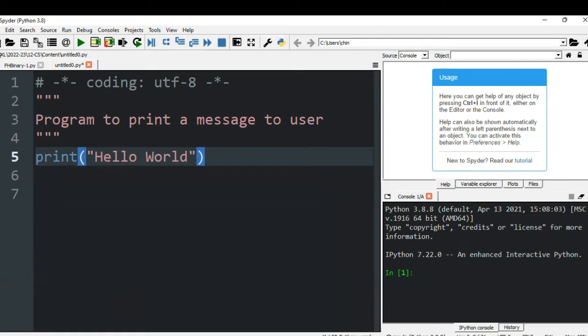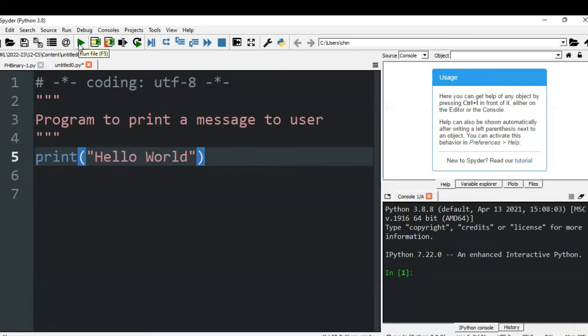Then we have some tool menu, ready-made options. There you will find an option where my cursor is pointing, called the play button. You can say play, you can say run, and there is a shortcut also, F5.